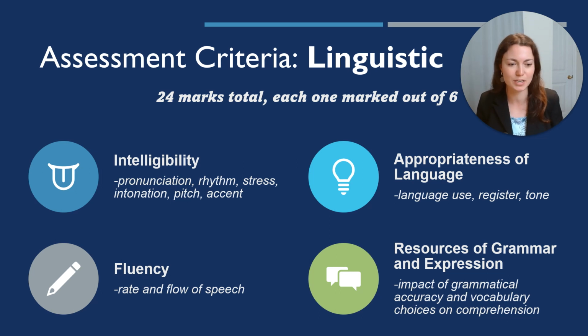And then the final section here is resources of grammar and expression. So this has more to do with your grammatical accuracy and your vocabulary choices. So with your grammatical accuracy, the focus here is really, can you convey the information, or can you ask the questions in a way that provides clarity in the grammar that you're using? Is it clear when in time you're asking this question with your tenses? Is it clear exactly what you're asking based on your verb choices and so forth?